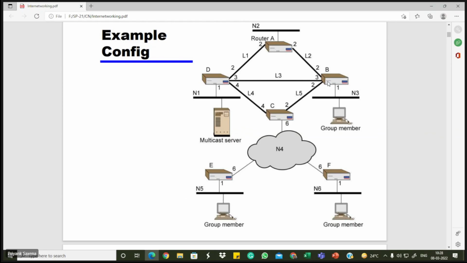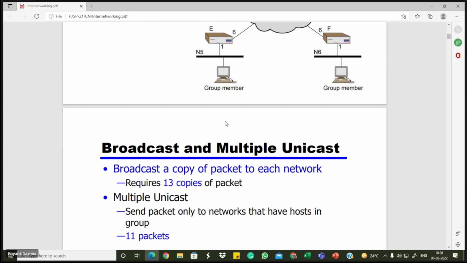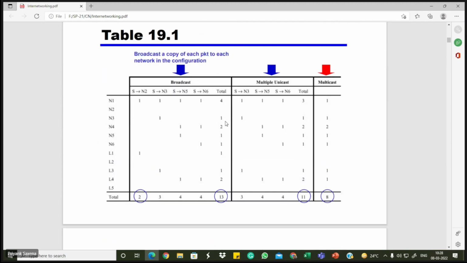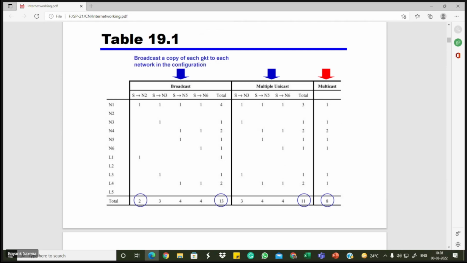So how does this work, right? You can see, broadcast a copy of each packet to each network in the configuration. So when you are sending from the source, this is a broadcast, multiple unicast and multicast.